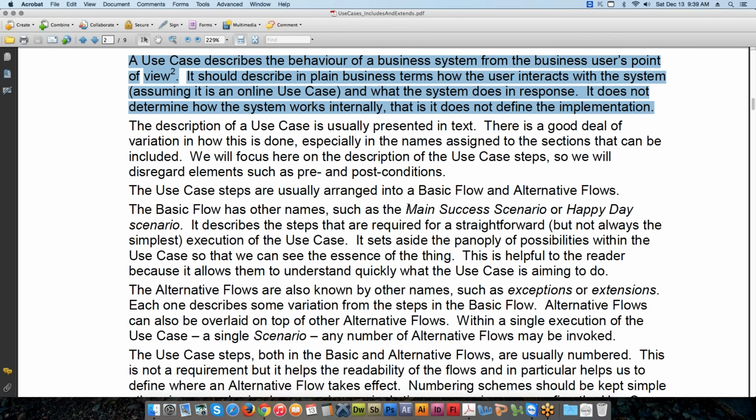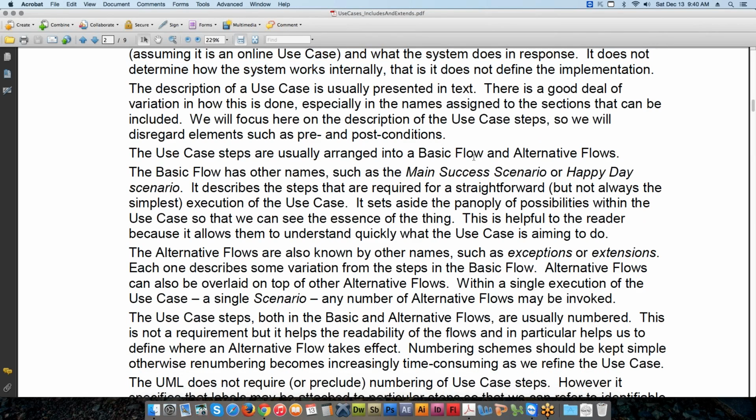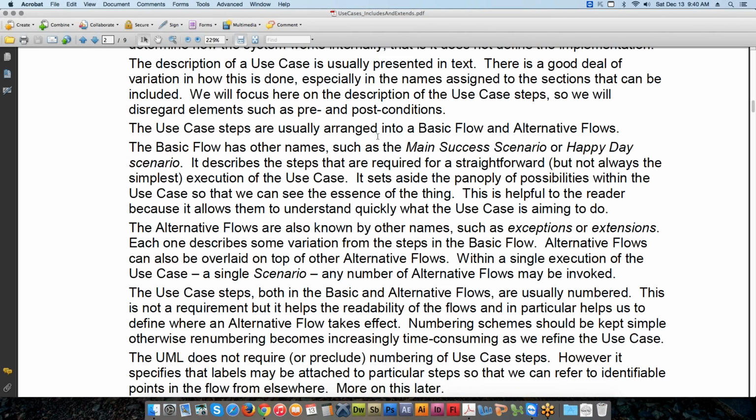So we know that the use case is divided into basic flow, or the normal flow, and alternative flows. The other names for basic flows are main success scenario, you can make a note of it, or happy day scenario.